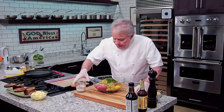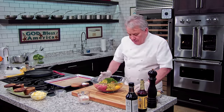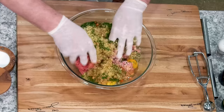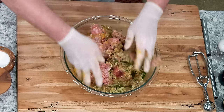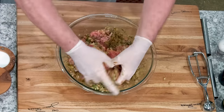Let me put all this out of the way, friends. I have a half a cup of buttermilk, and we're going to see if we need it, okay? We're not going to put it in quite yet. It's there, and we're going to mix this. And now, remember, the onion got to be sauteed, okay? Don't want to be putting no raw onion there, you know? And we're going to mix this really, really good.